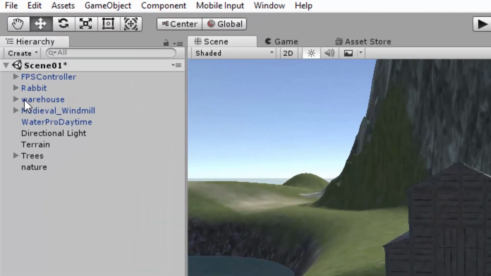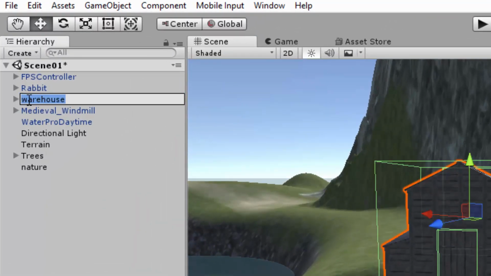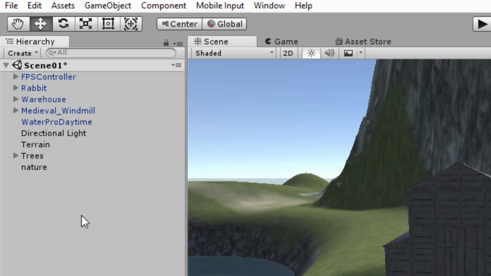First of all, warehouse has a lowercase w, and I like to be very consistent in the way I name things. So I'll put a capital W there. That consistency is really important when you start programming so that you know without having to constantly look back in your hierarchy how you're naming things. I also keep names simple, so if I only have one windmill, I don't really need to describe it with medieval windmill. I'll click once, click again to rename it, and I just want that to say windmill. And then this one down here called nature, it's not even clear what that is. I'm going to call it nature sound, and yes, I will use a capital N.